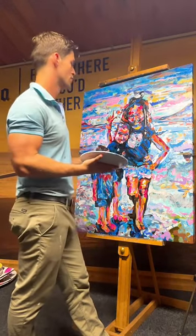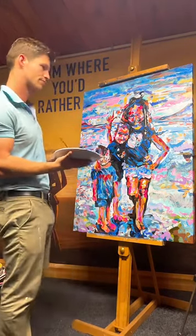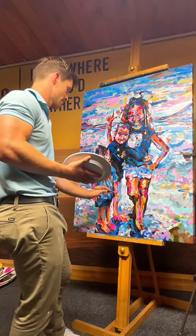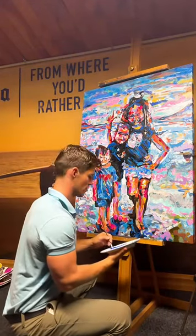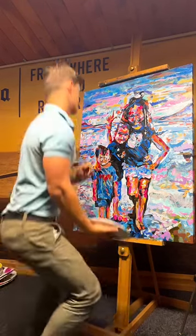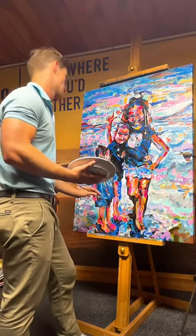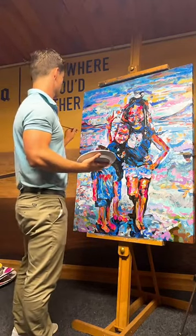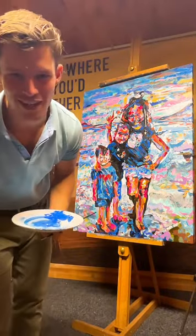There we go. Beautiful. A little more through here. Then coming down with a few streaks through here. A little bit more down this very bottom part. There we go. Nice. That's how we want it to be. Just like that. Just like that. A little more through here. Perfect. Looking good.